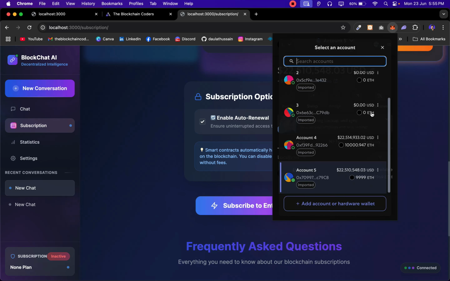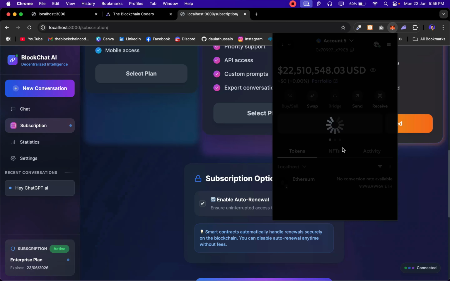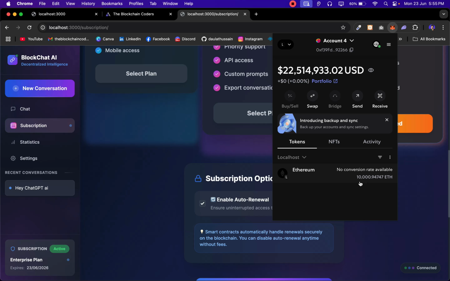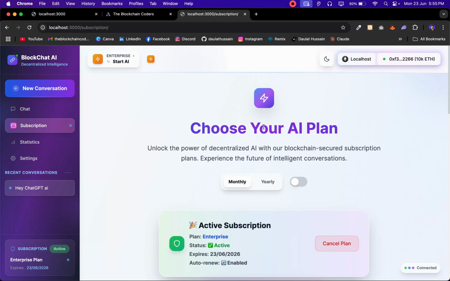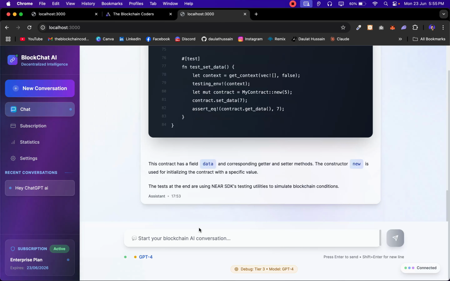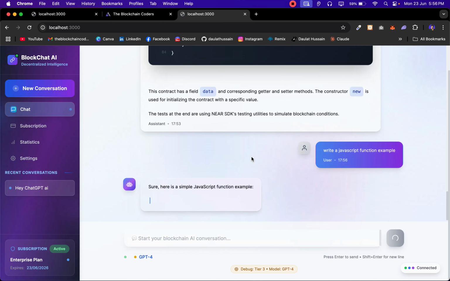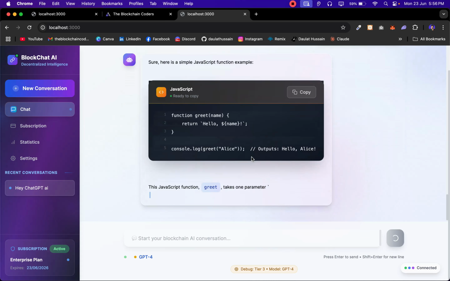If you come back here, if you go back to account number 4, which is the admin, it has received the fund, it has 10,000 something. So every single thing is looking good. We are transferring the fund straight away to our wallet address. Now I have the subscription, which I can simply use to start the conversation one more time. I got this enabled. I can say example and you can ask all the questions. I hope you have got the drill of what exactly we try to do.